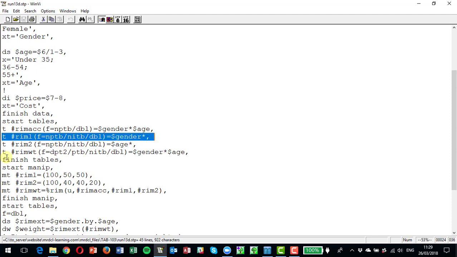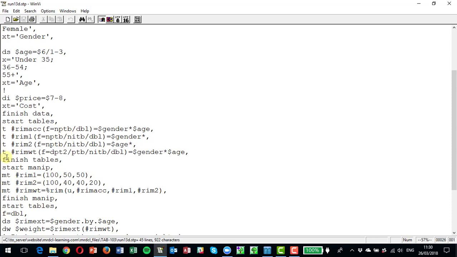The next table is, if you like, a dummy table. That's just a table where we're setting up an empty table, and it just has gender in the total column. So in the rows we'll have the two genders, and it'll just be a total only column table. And in that, in a minute, we're going to put our targets. The next one does the same thing with age, so we're splitting down the dimensions of this. If our target matrix was gender within age within region, we would have a rim table like this, a rim 1, 2 and a rim 3 for gender, age and region, so we could put in the targets for each of those rims separately.